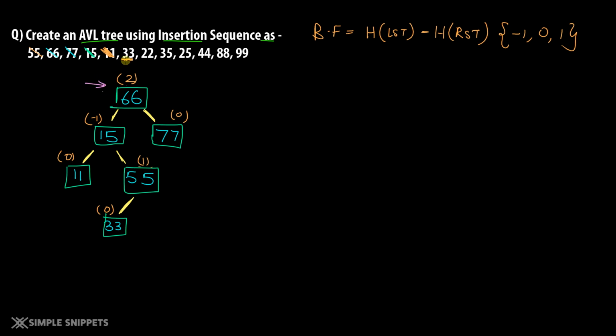And where did the insertion happen? It happened to the left of 66 and then to the right of 15, correct? You can see to reach 33, you have to go from 66 to 15, which is a left, and then you have to go from 15 to 55, which is a right. And then of course you have to take one more left to reach the 33 value. But remember, when you are doing rotations, we are only involving the imbalanced node and the two nodes below it. So at a time we are only going to involve 3 nodes, and the trail followed over here is a left-right imbalance, right? You have to go from left to right and then you reach your newly inserted node. So this is clearly a left-right imbalance case, and that's how you detect a left-right imbalance, okay?